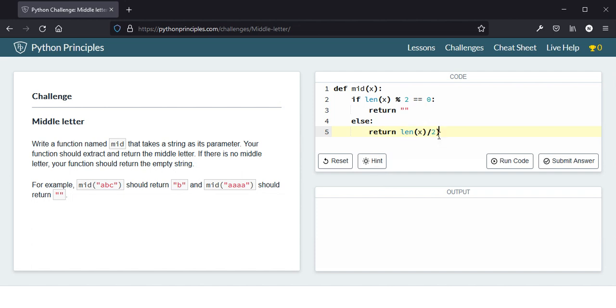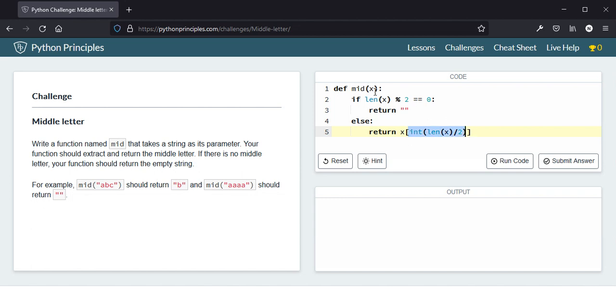We want a whole number, that's why we're going to turn it into an integer. That integer is going to be the index.